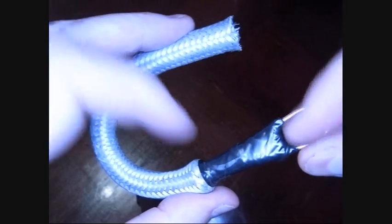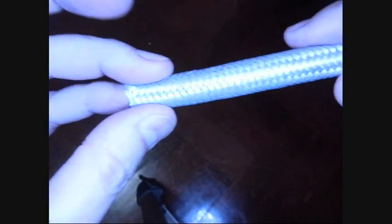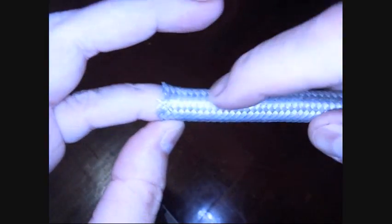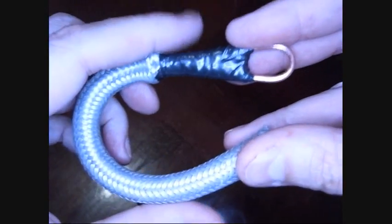Here we are all done. Here's the loop, the tape job — the washer is underneath there as you saw earlier. The flex tubing is here, and that's where I will insert the end for the fiber optic cable. Press it in there and tape it just like I did on this end to hold the cable in place, and pull it. It will take a lot more stress than the fiber optic cable can handle. Well, I hope you found it useful and interesting.